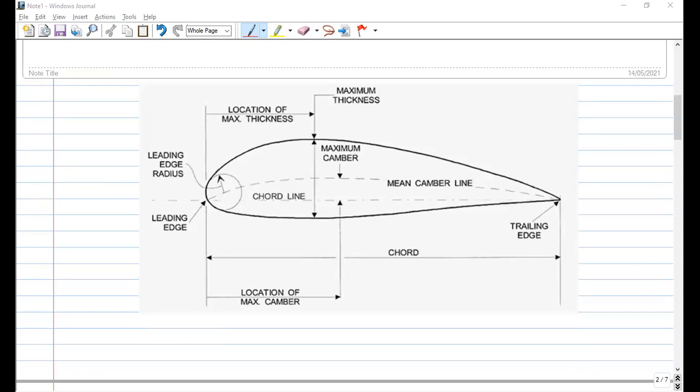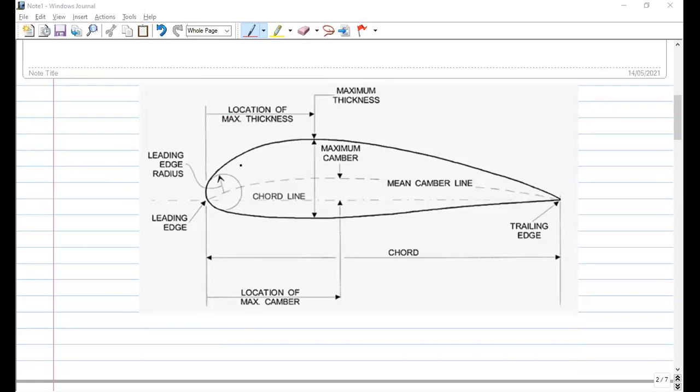Kung ano bang meron, ano ba yung mga composition nung yung nasa loob ng airfoil, no? Because this is very important for you to understand yung different airfoil nomenclatures para yung discussion natin all throughout this topic regarding the flight controls ay mas maintindihan ninyo, no? So these are the basic parts of an airfoil, no?